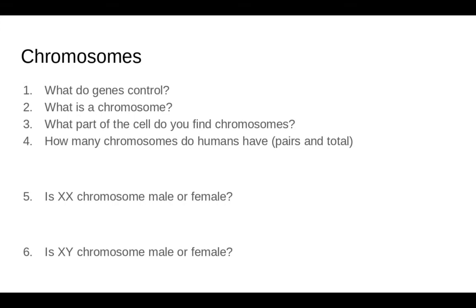So these are the questions that I'd like you to do today. 1 is, what do genes control? 2, what is a chromosome? 3, what part of the cell do you find chromosomes? 4, how many chromosomes do humans have? I want the pairs and the total number, so I need 2 numbers for this answer. Number 5, is XX chromosome male or female? 6, is XY chromosome male or female?